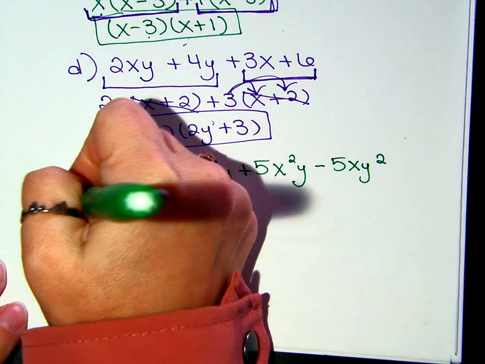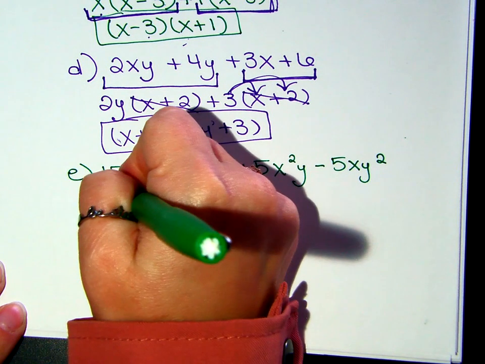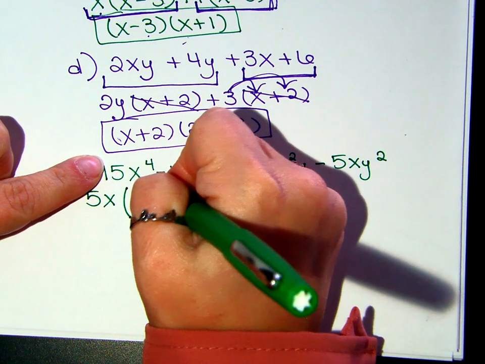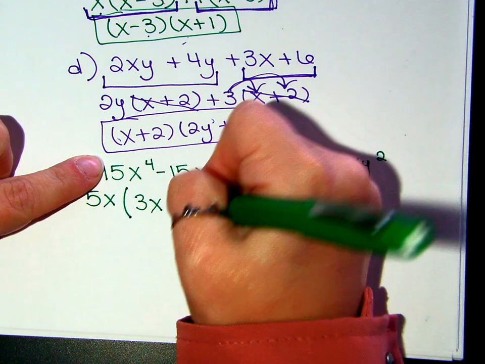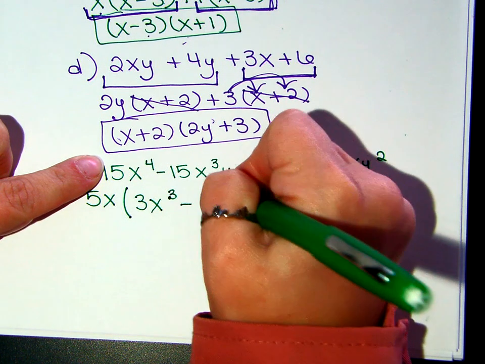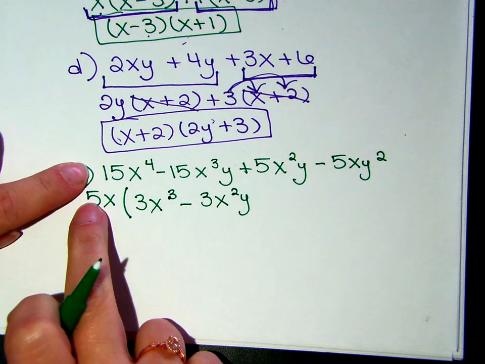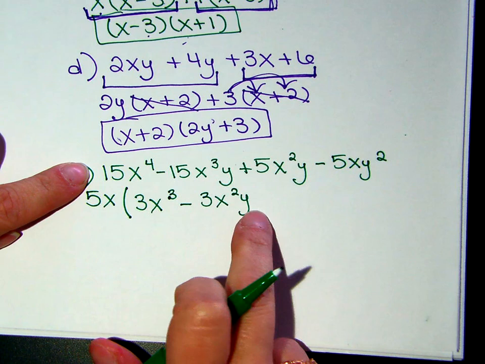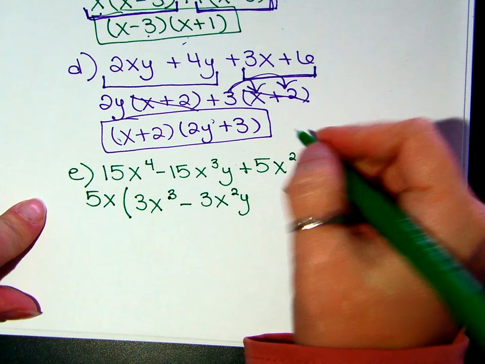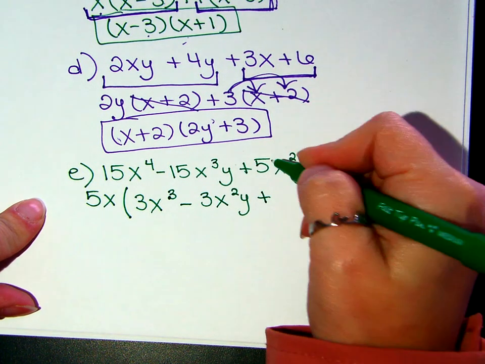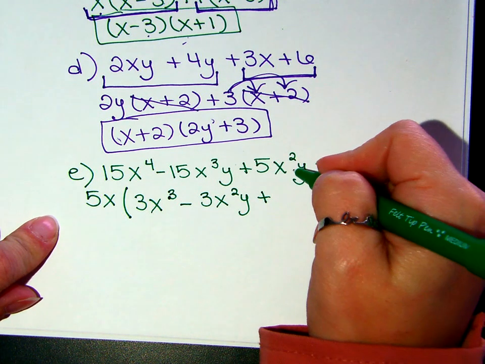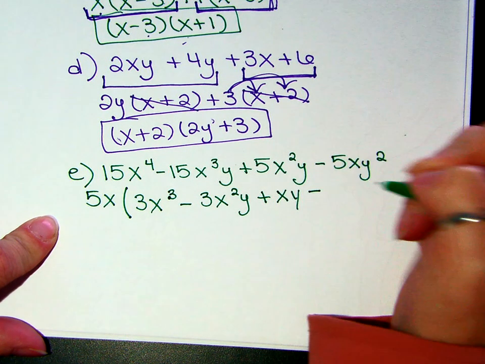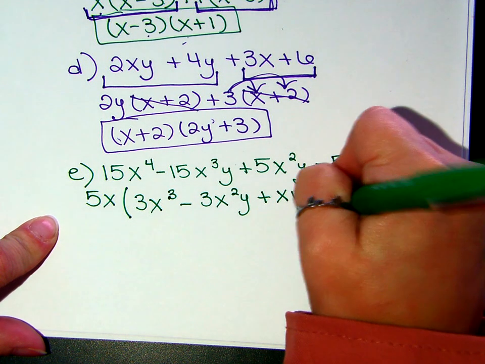So we pull a 5x out front. We're going to do a big parenthesis. That would leave us with a 3x to the third minus 3x squared y. So what I'm doing is I'm thinking about what times what would give me 15, and then I'm subtracting my exponents by 1 because I pulled one of my x's out. Now, I don't have a 5 if I pull it out, and I'll only have one x and y left here. Minus, I pulled my 5x, so that'll just leave me with a y squared in that last term.